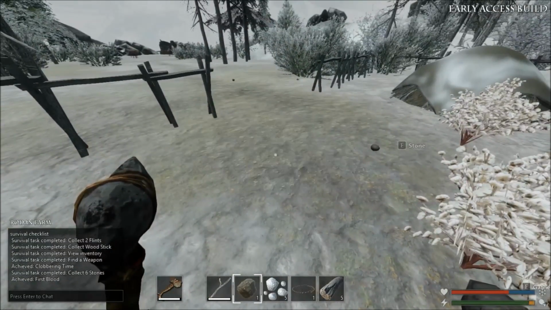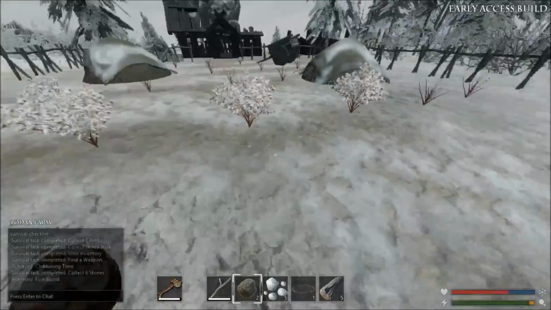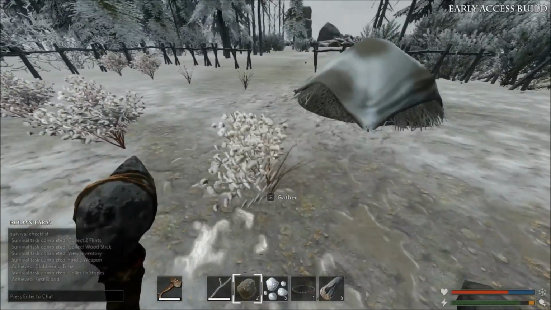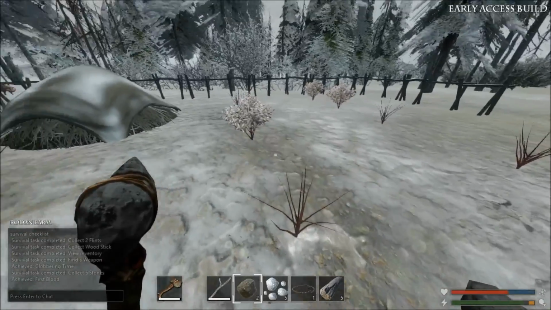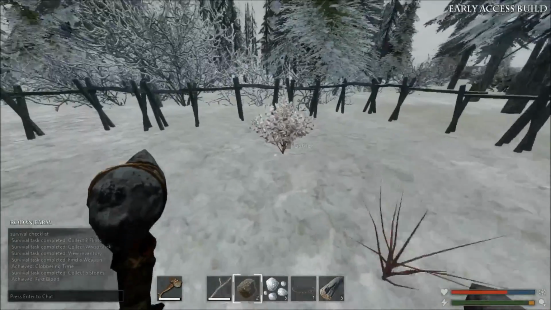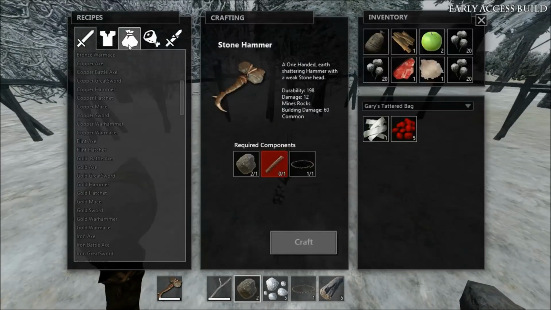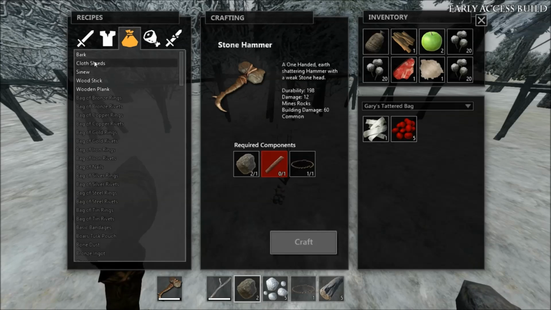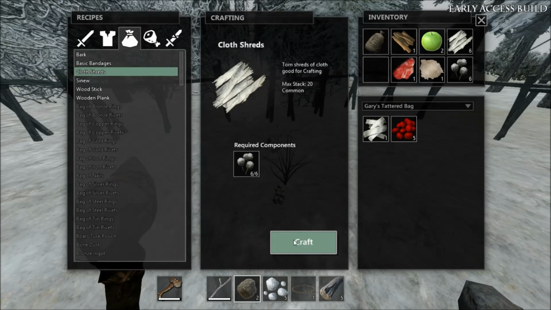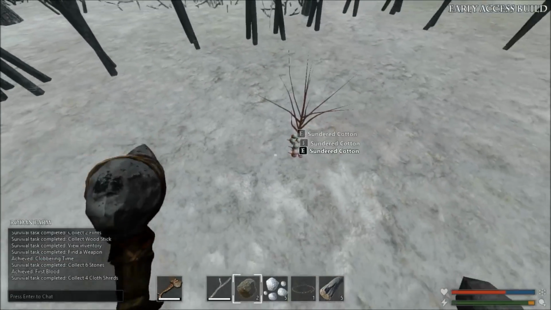Yay, he's dead. Alright, we'll just hit Q, take everything from him. Okay. But don't worry. There is more things that we're going to go grab. So, hold on, alright. Oh, okay, so we're full up on our cotton now. So we hit K again. We go to cloth shreds, which I'm sure you guys probably already know how to do. And pick up all of the rest of the cloth shreds.